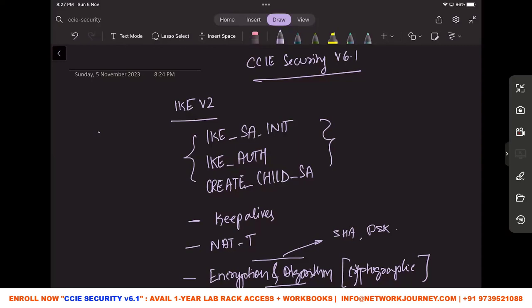One of the popular types, FlexVPN, is the simplest way to configure IKE version 2. But if you go with site-to-site VPNs, by default IKEv1 gets considered. If you want to use v2, you have to make certain changes during configuration, and then you can configure it over site-to-site as well. So this is the type. Coming to the terminologies.